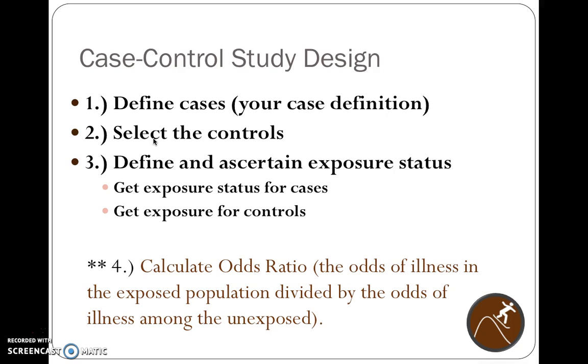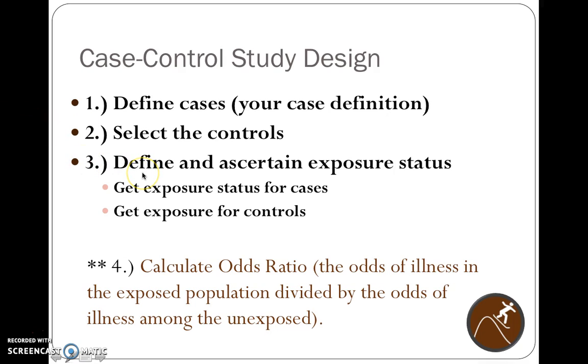So how do you match your cases up with your controls? Well, you might find people at the same hospital. Maybe they're not there with the cancer, they're there for a heart condition, or because they had a broken arm or a broken leg. So selecting controls is always tough. From a statistical standpoint, we're not so much worried about that for this class.